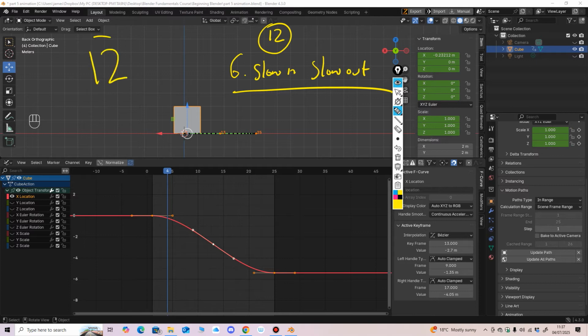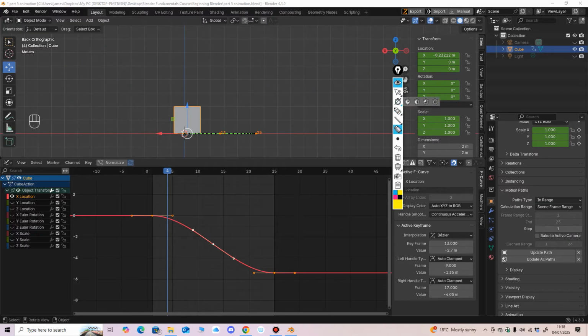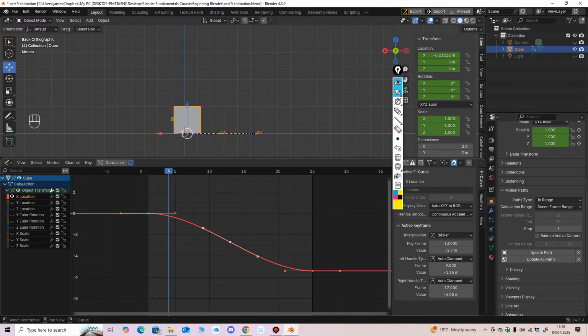And I'll keep going on, but that is the most important thing, and it's in the PDF. It's principles like squash and stretch, anticipation, overlap, timing, exaggeration, arcs, the 12 principles of animation. So that is the basic graph editor and how it works.